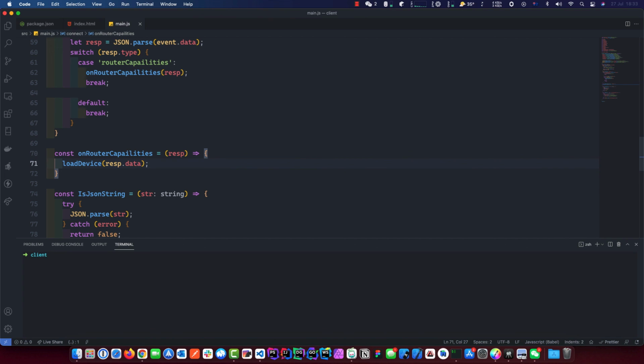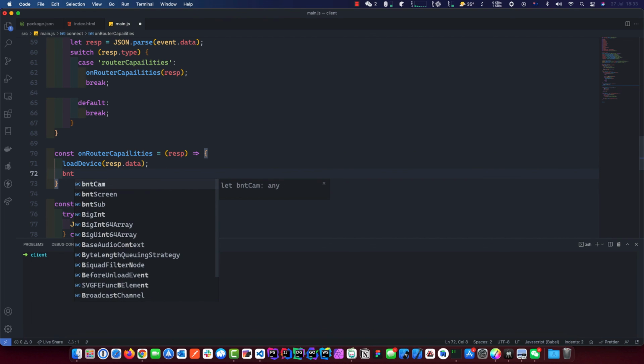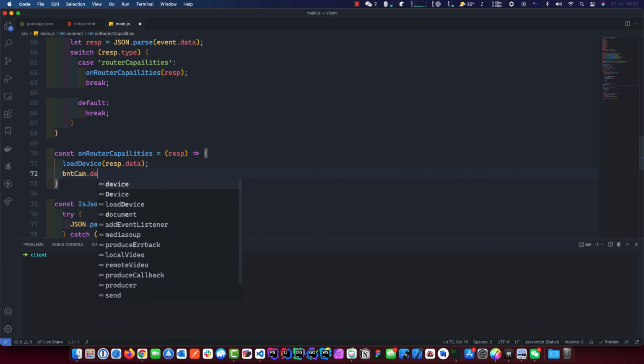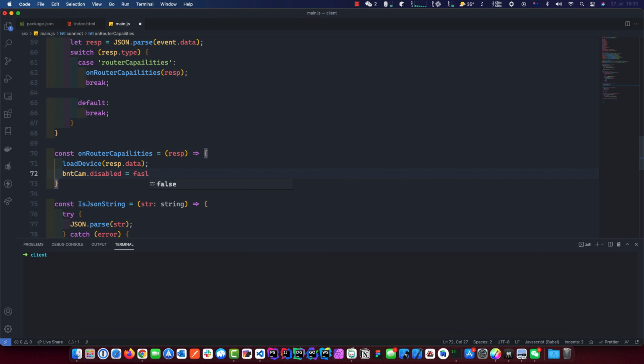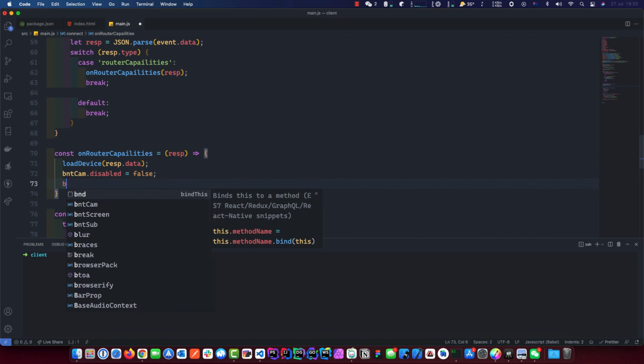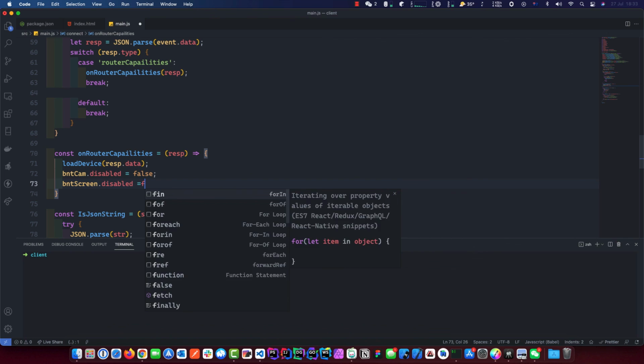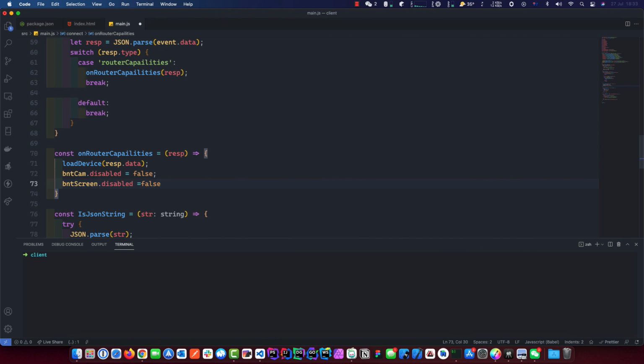We need to enable the publish button as soon as we know what we can publish to the server. So btnCam.disabled = false, because that button by default is not enabled. And we're going to do the same with the screen button as well, disabled false. That is it for that.